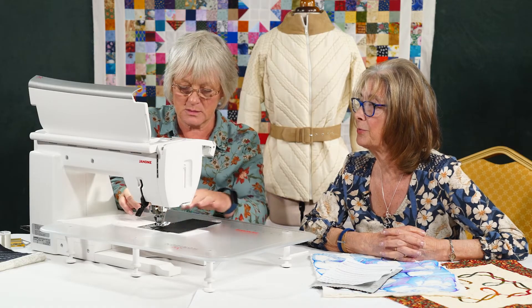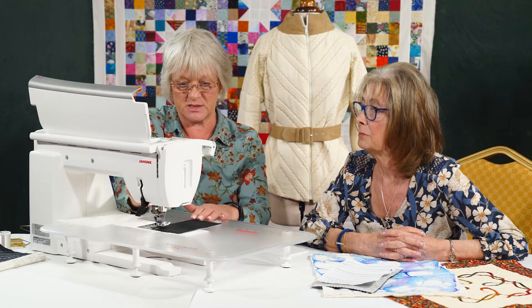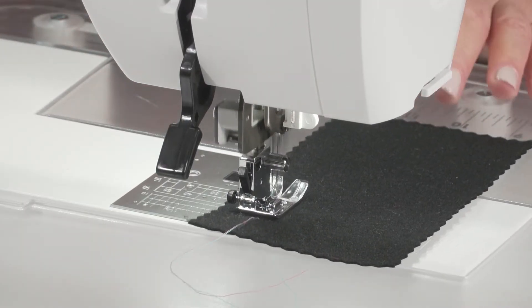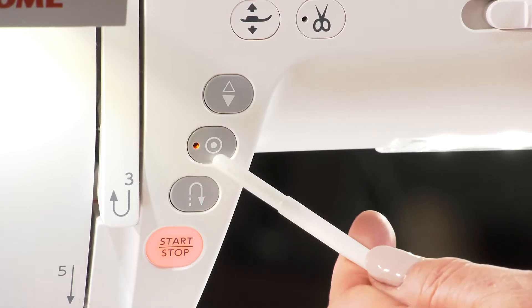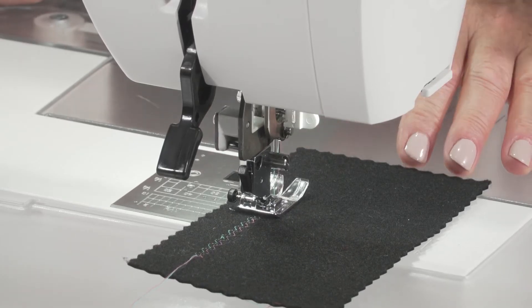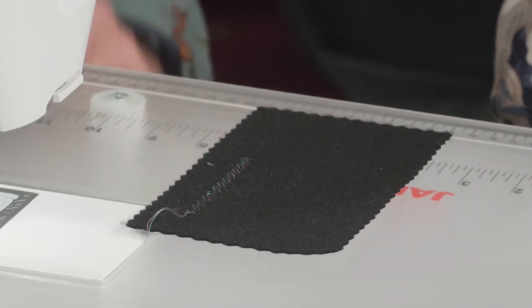I absolutely love this one — that's the triple stitch. Utility stitches — a lot of us think they're just for basic use, but they can be very versatile. You told me that was for elastic. It is for elastic, but equally you can see it's a beautiful stitch. And we can just lock it off and it'll cut as well. The locking off stitch is always the end of a pattern — it does little stitches on the spot, and it locks and ties it off. So we've got a really good secure finish.